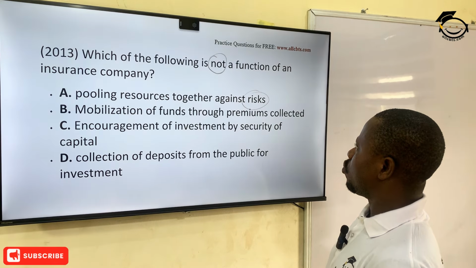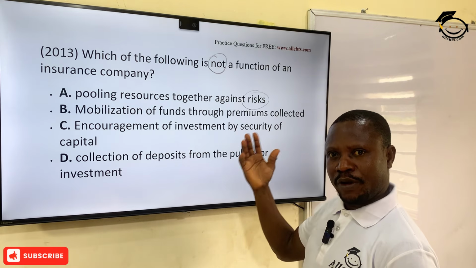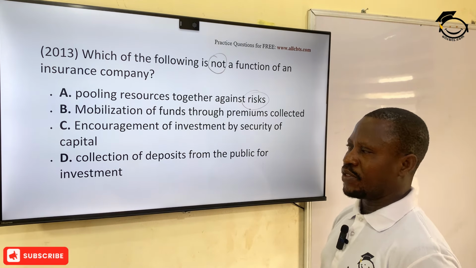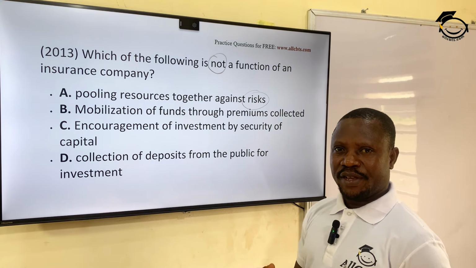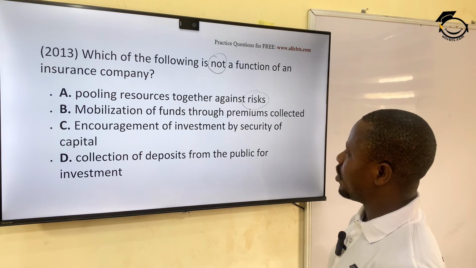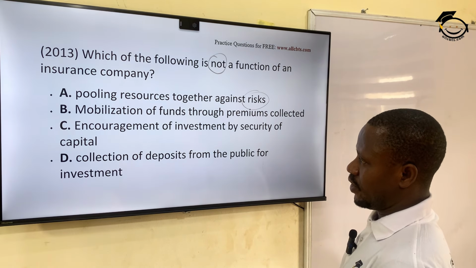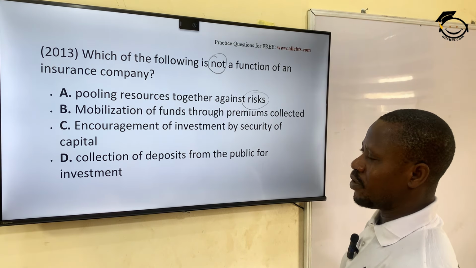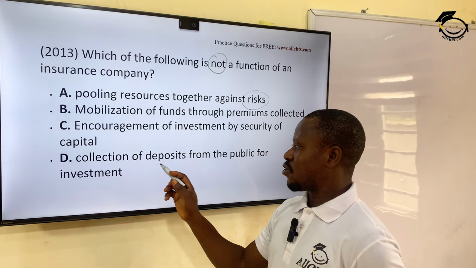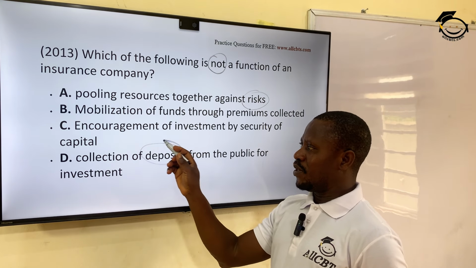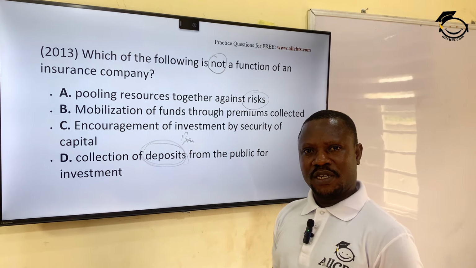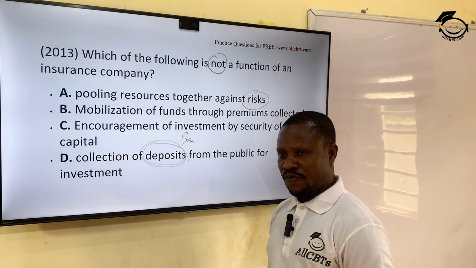Mobilizing of funds through premiums collected. They collected premiums from the people, all right? And make it a pool of funds for them to arrest every risk. Encouragement of investment by security of capital, yes. Collection of deposits from the public for investment. Insurance companies don't collect deposits. The only organization that collect deposits is the banks. Banks collect deposits for customers for investment.